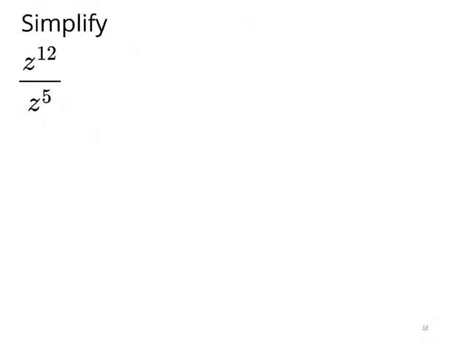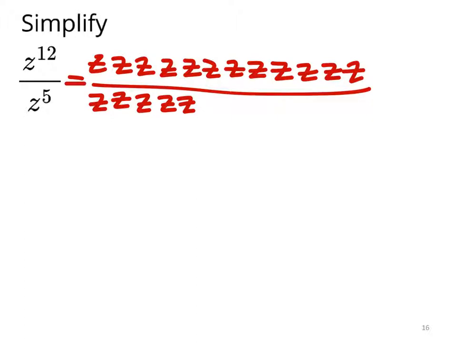For this one, I'm going to expand these because we haven't seen this stuff before. So even though it's a lot of writing, I got 12 z's in the numerator and 5 in the denominator. All right, so that's how it sets up. But this is, again, kind of like fraction division. And anything divided by itself is 1. So z divided by z is 1. But this z divided by z is 1. And the rest of them are 1s right there. As it turns out, we can change all of these 1s into phantom 1s, because anything multiplied by 1 is itself. So what do we end up with? Well, I got a bunch of z's. How many of them do I got right here? 7?